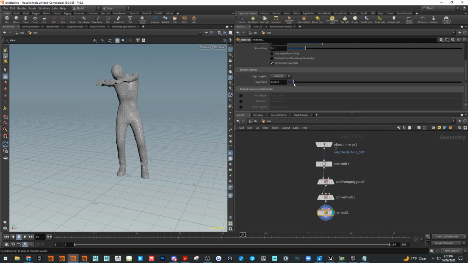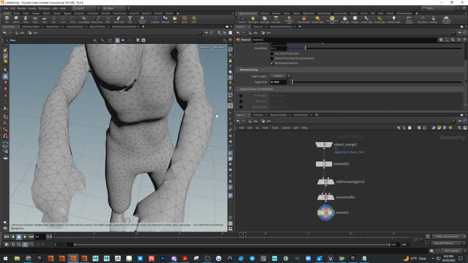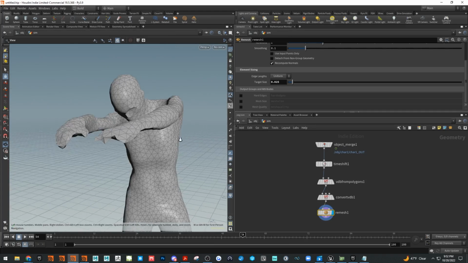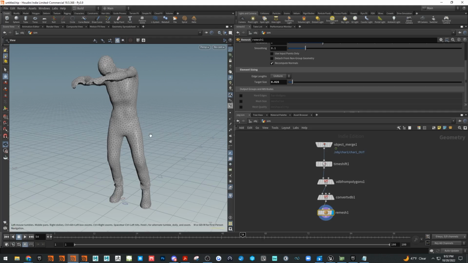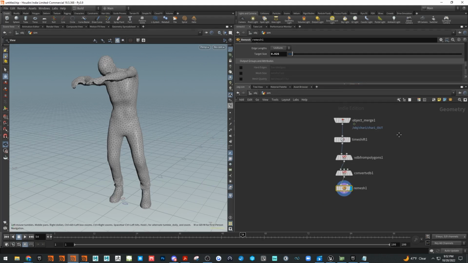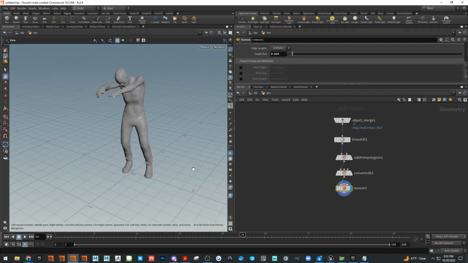And we want a good enough amount to simulate, but not too much that it's going to run slow. And that should work. And if you make it too low res, we can always come back and change this number. No big deal at all. All right, so that sets up our main object for simulation.